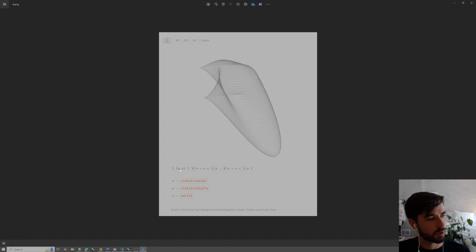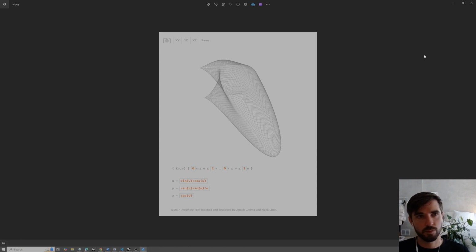But the idea is that we're going to use that nested loop to iterate through the u and v in order to get these strips drawn out, so that we can actually make a parameterized surface, which we'll first draw as curves, and then we can translate it at the end into a surface. And then we can see here drawn out x equals sine of v plus cosine of u, y equals sine of v times sine of u times u, and then z equals cosine of v.